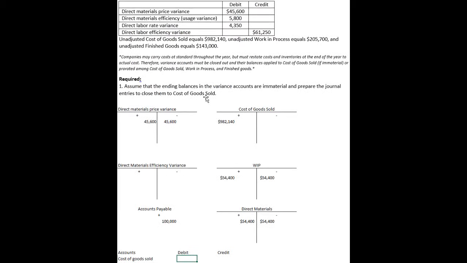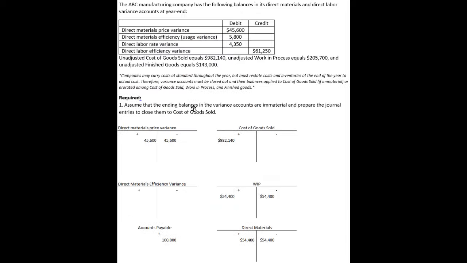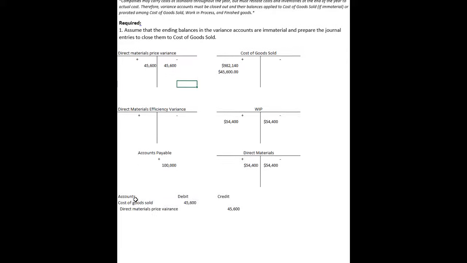And the amount you're going to debit, you could do each one of these separately, the 45,600, and I'll just do that right now. And we would credit then the direct materials price variance to close it out. I spelled it wrong, but that's okay. And you just go through and do that for every account. You could make one big entry, and so cost of goods sold then would be increased by 45,600, not $45.60. And we just go through and do the same thing over and over for direct materials efficiency.